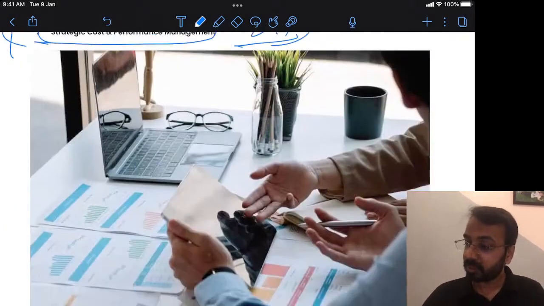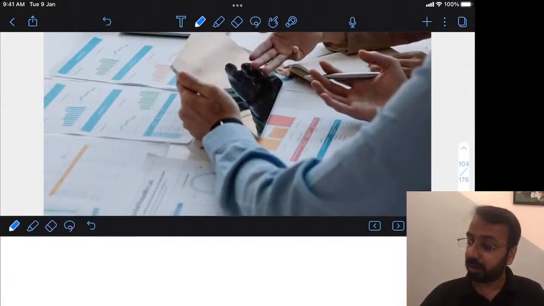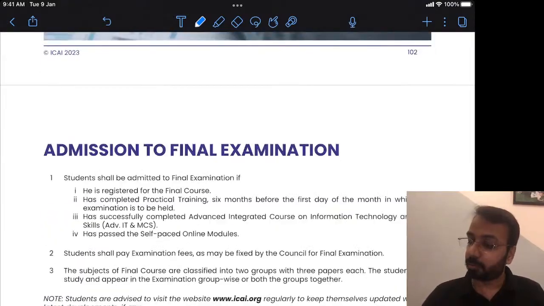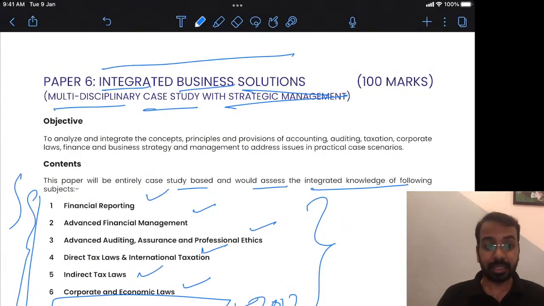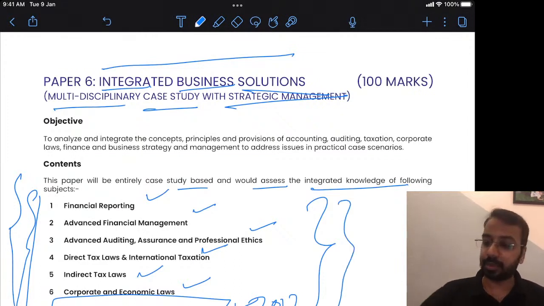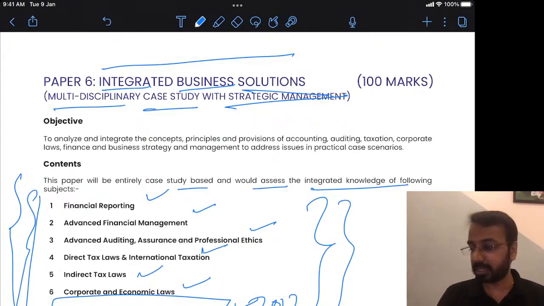So we need to see what kind of cases and case studies will be tested. But yes, more important would be how to approach the examination and how to write the examination. So syllabus wise, unless we get the books further, we don't have much information as of this. And if you have any questions related to syllabus, I'm there to address that, and would be happy to share my experiences on how the things would be working.